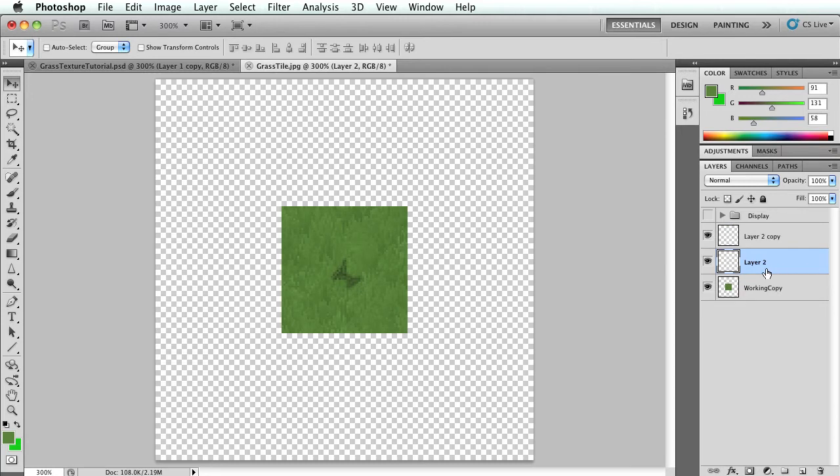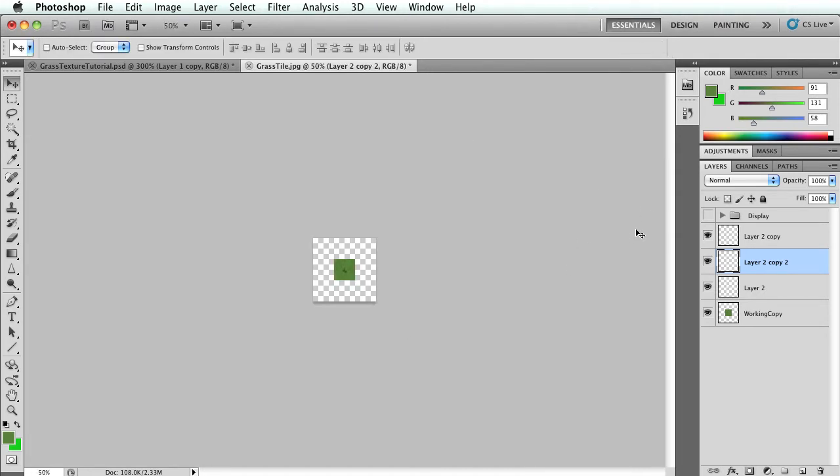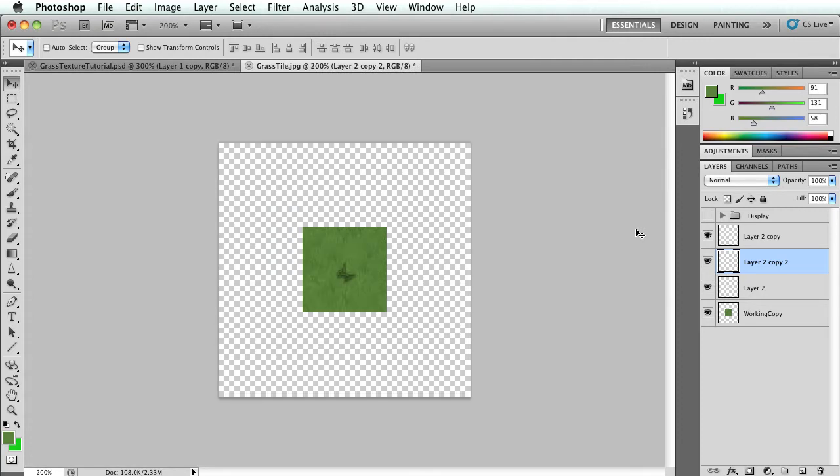So we have original 1, layer 2 here. Let's go ahead and duplicate that one. Move it, rotate it, adjust it, morph it, however you want, accept it, and there we go. Looks like a butterfly there.